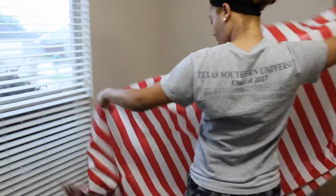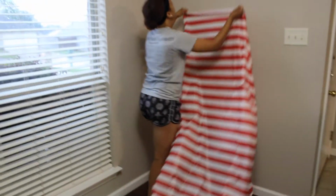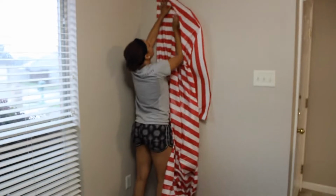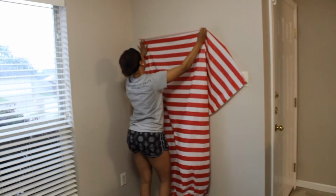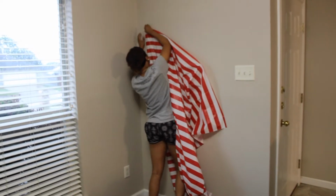So to start, I'm going to put this carnival themed tablecloth, which I got from one of my favorite stores to get a lot of my party supplies, Hobby Lobby. I'm using push pins to attach it to my wall. And it was actually pretty long, you guys. I'm surprised how long this tablecloth actually was. It extended out pretty far.